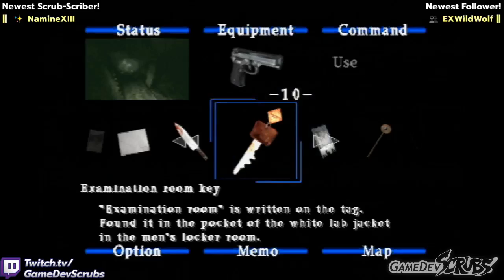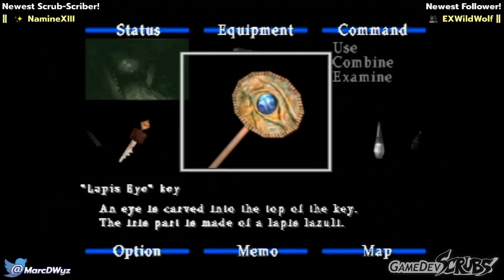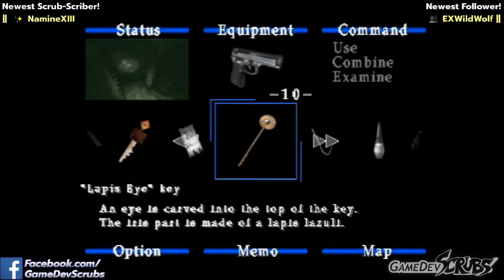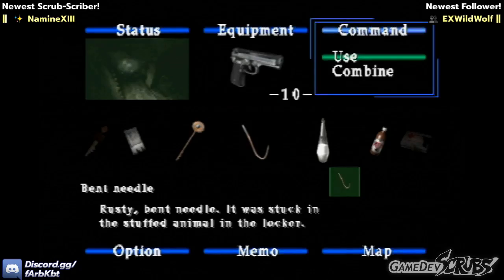Okay. An eye is carved in the top of the key. The iris part is made of lapis lazuli. Lazuli, whatever. I think it's lazuli, isn't it? I've always thought lazuli, but then in Steven Universe they started saying lapis lazuli. Because that's a character. Whatever, I say lapis lazuli. It says combined, so we gotta repair it, maybe? I don't remember. Bent needle. I know what you have to mix the bent needle with, and I don't think we have that yet. Okay.